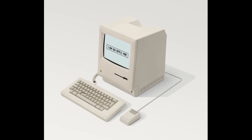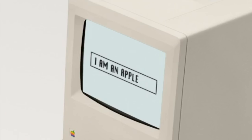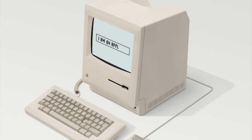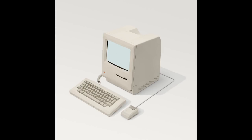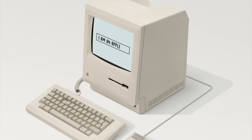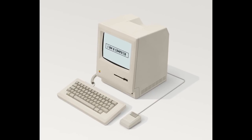And now, bringing us bang up to date — well, almost — from 1984, it's the Apple Macintosh, the iconic Mac. This was famously unveiled by Steve Jobs in 1984, who said of the machine, 'It's insanely great.' It was the first successful mouse-driven computer with a graphical user interface. Beautifully depicted here again by James. In real life, this is finished in what became known as Apple beige. Jobs famously agonized over every detail of this, believing it to be the gateway to the masses adopting home computers. For those Zillennials among us, born between the late 70s and early 80s and defined as having an analog past and a digital present, we probably jumped on the bandwagon a bit before then.